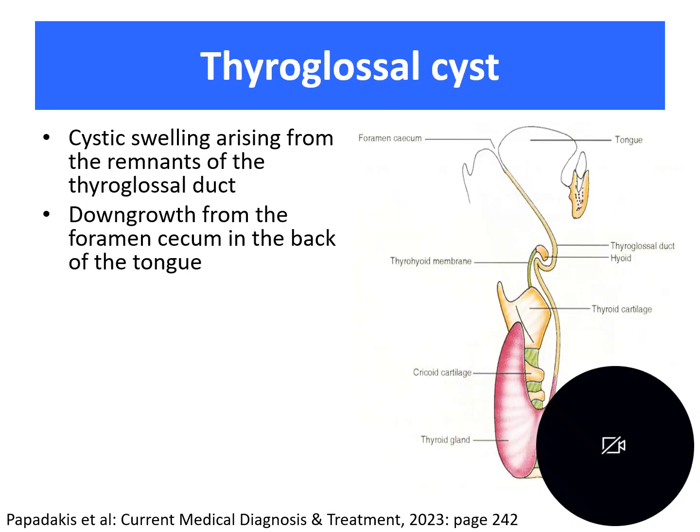Another condition in the eye, ear, nose, and throat problem is a thyroglossal cyst. This is a cystic swelling arising from the remnants of the thyroglossal duct. The thyroglossal duct is a pathway through which the tissues embryologically begin, where the posterior 1/3 join the anterior 2/3 on the dorsum of the tongue.